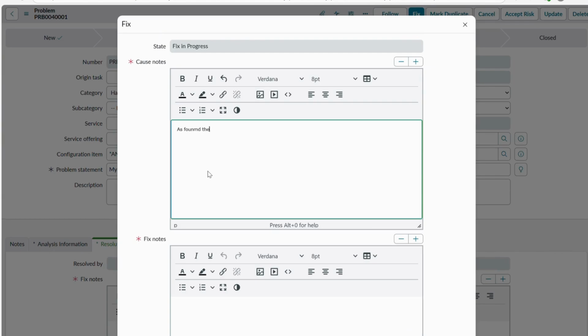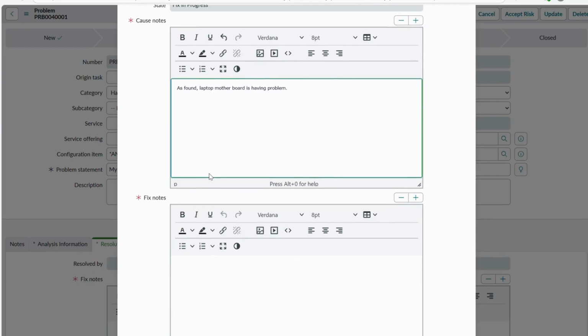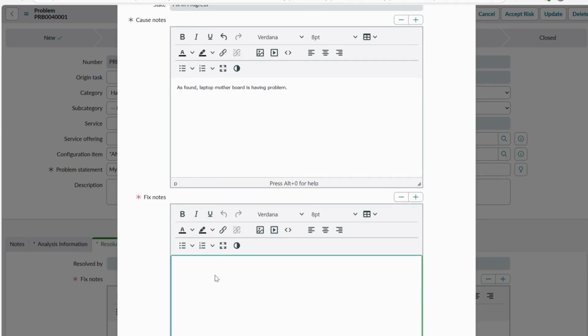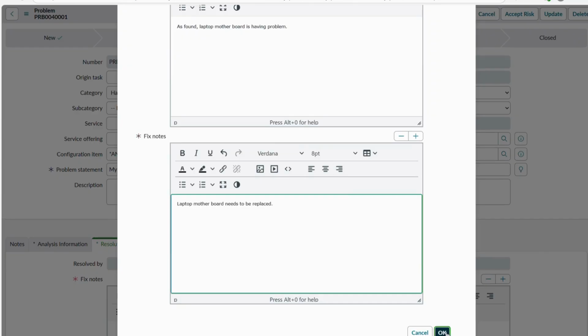As found, laptop motherboard is having a problem, and let's say it is a cause note and a fix note. Laptop motherboard needs to be replaced, and I'll click on okay.